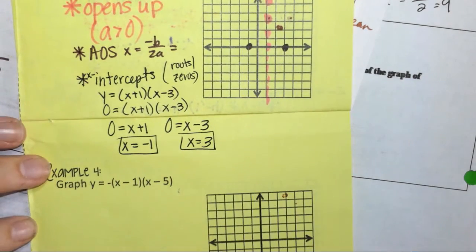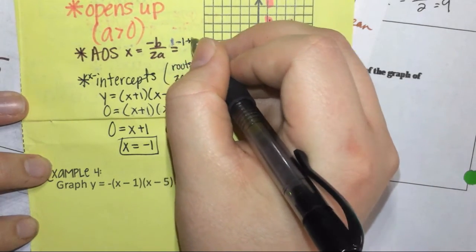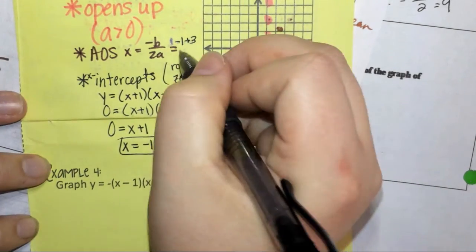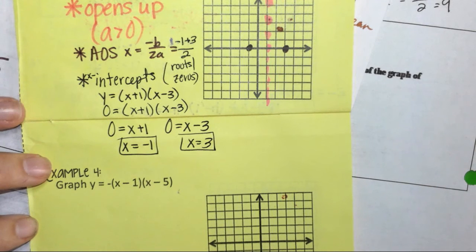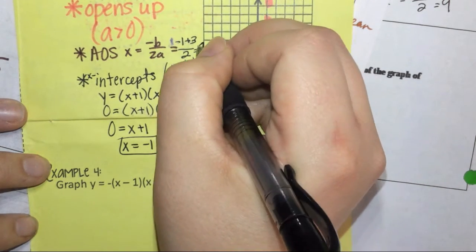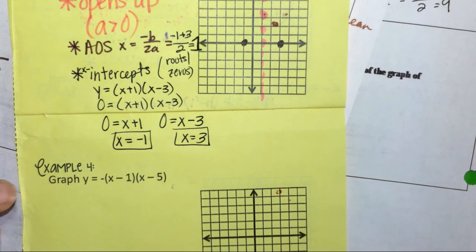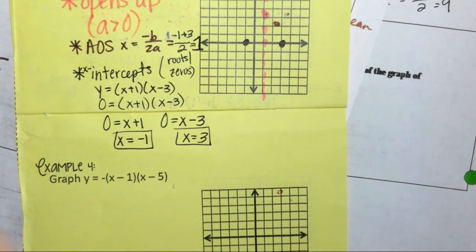Now, back to what she said. If you like to show math on your paper, she took the 2 roots, negative 1 and 3, and she divided them by 2 because she was figuring out the distance between the 2. It looks like the midpoint to me. So she got 2 over 2, which is just 1. So if you're wanting to show work on your paper, her work is great. In my mind, I was like, well, I know 2 points, and I know the axis of symmetry has to happen halfway in the middle of those 2 points.